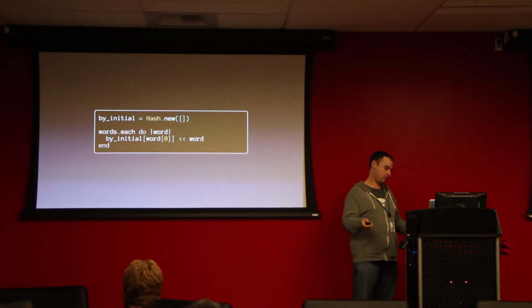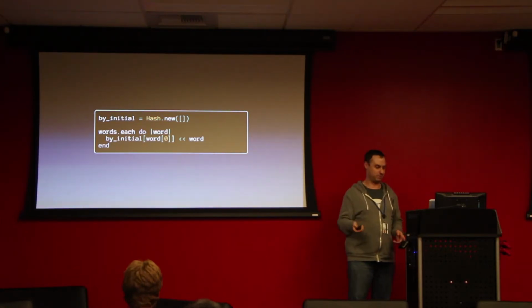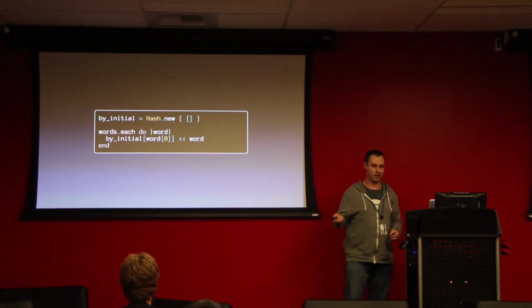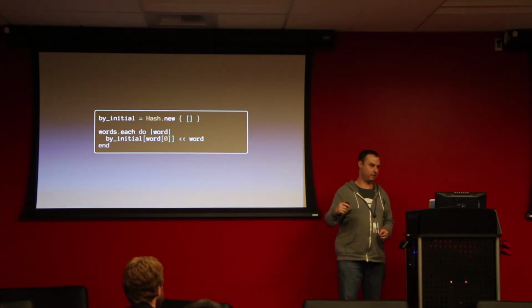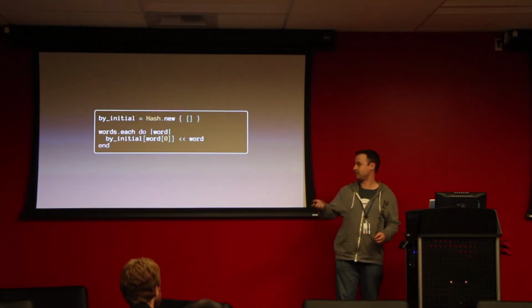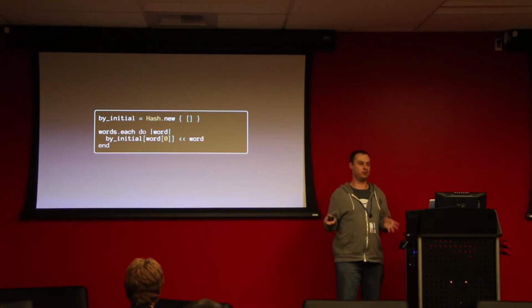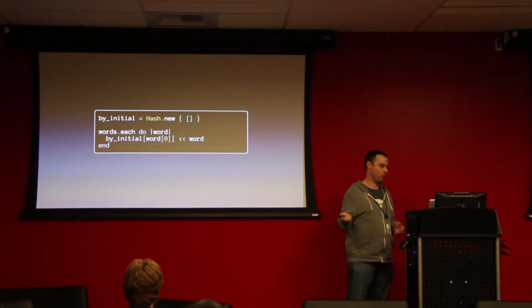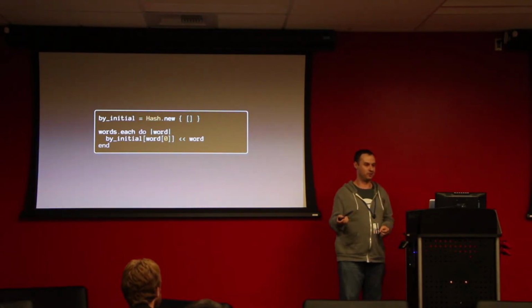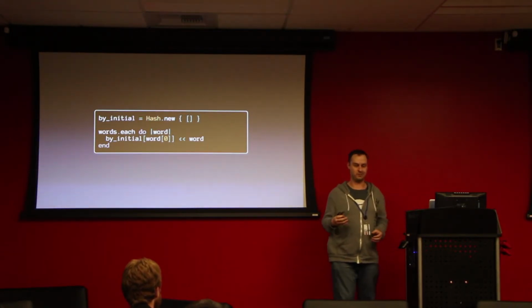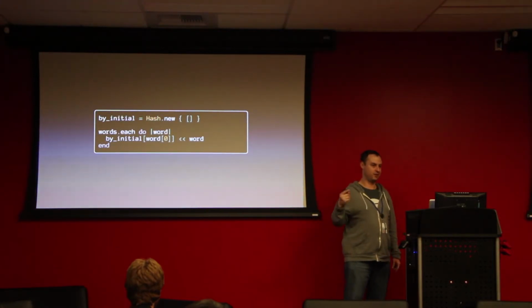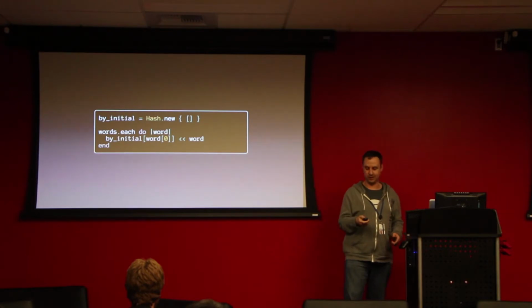So we can solve this problem in two steps. We can solve the first problem by using the block instead of just the value. This time, every time we get the default value, it'll actually run this block and create a new array each time. So now we have a slightly different problem: it will always be sticking the word into a new empty array. We'll be creating a bunch of empty arrays. We actually need to initialize the hash with that default value at that key.